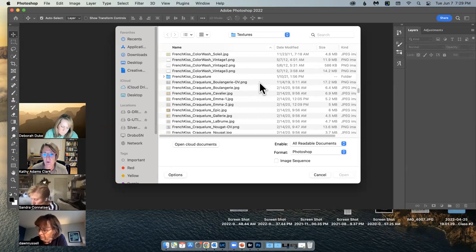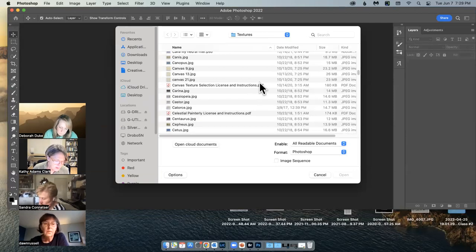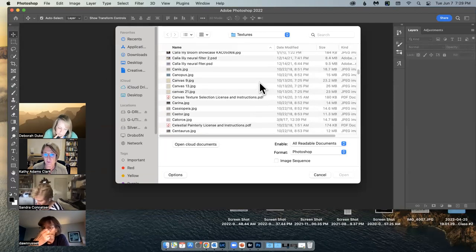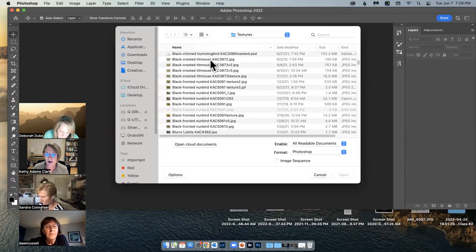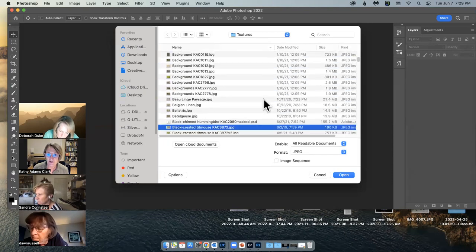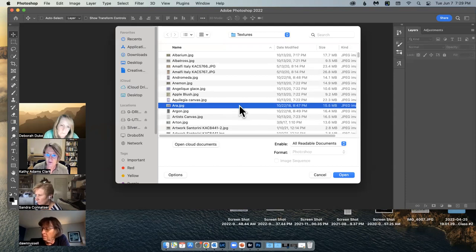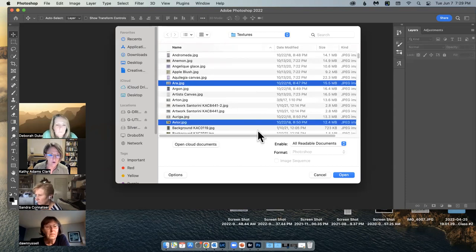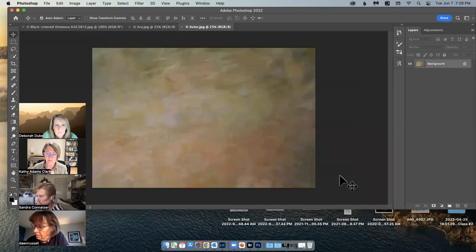Okay, so I am going to go into here and I'm going to grab, let me see, do I have you open the main one plus 2? So I'm going to make sure that I'm telling you exactly what is on your handout. I am going to open this black crested titmouse right here. Then I'm going to go up to the top and open Aura, which is a texture. And then I'm going to go down to the bottom and open Avior. So I am now going to open 3 pictures at one time.